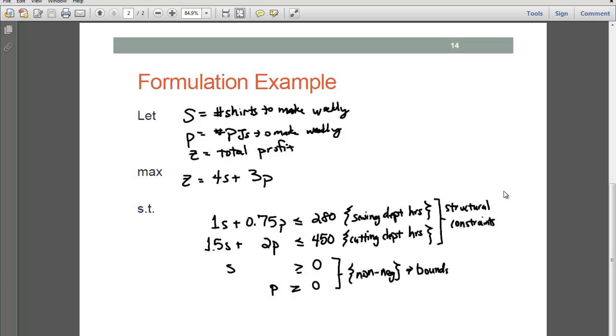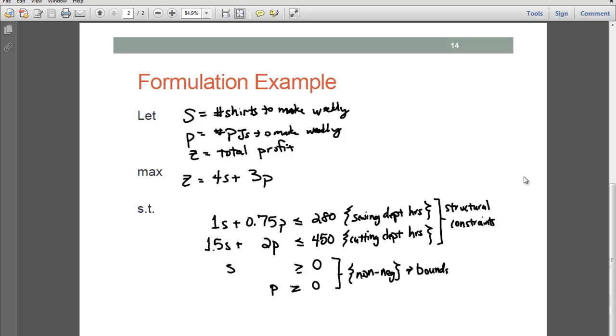So I want to look at how to solve this problem in Excel, because in class all we did was formulate it. We did not actually solve it. So I'm going to do this three different ways. I'm going to do it straight with just regular Excel with the solver add-in, and then I'm going to look at two different ways to use the add-ins from the Jensen guy at Texas.